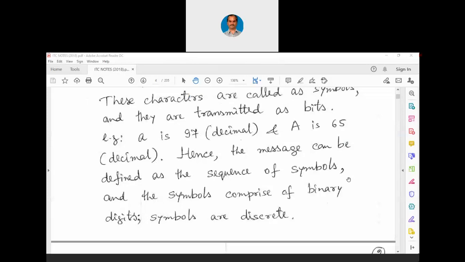Yesterday we were discussing this symbol and character and bits. Today I'll discuss a little more about the same terminology. Yesterday I had told that characters are called symbols and they are transmitted as bits. All the characters are symbols, but all the symbols need not be characters. This is especially with reference to information theory. That means symbols can be for any type of information. Character is generally only for the written type of information. That is why we generally don't use the word character in information theory. We keep on saying symbols and bits. Okay, with this particular recap, let me continue for today's class.